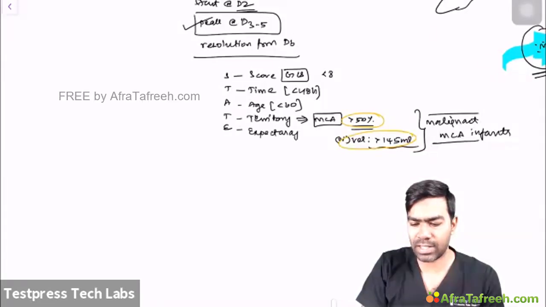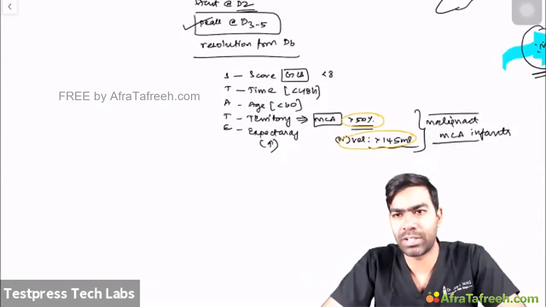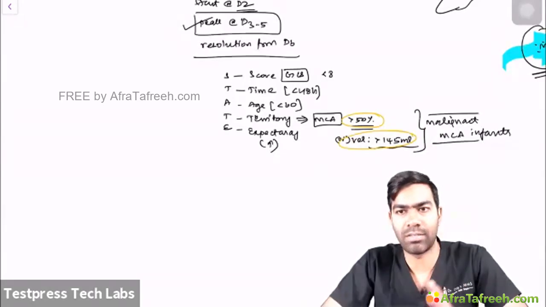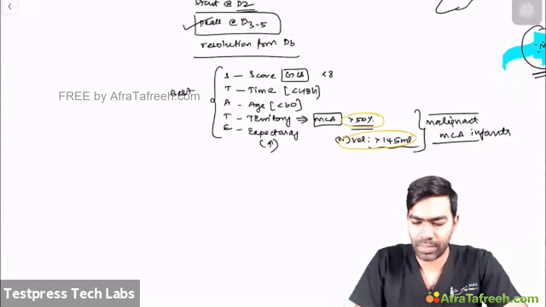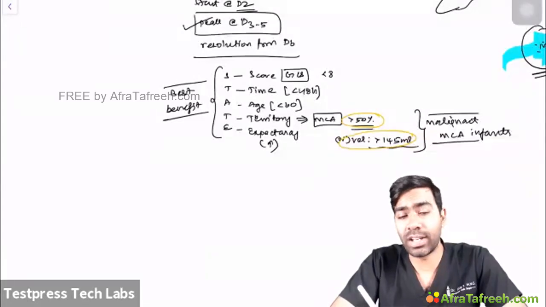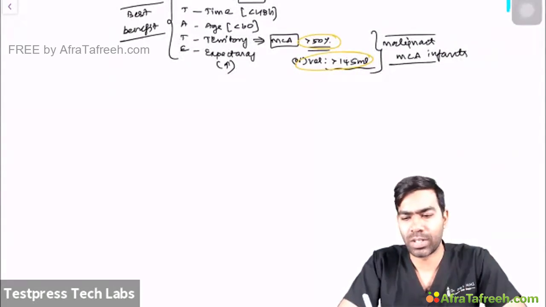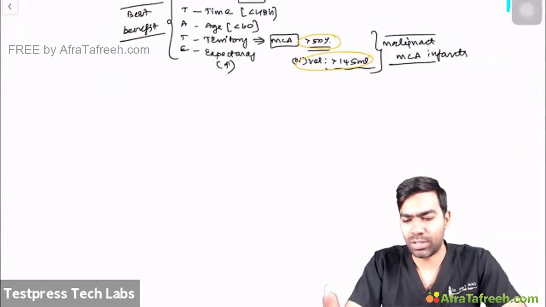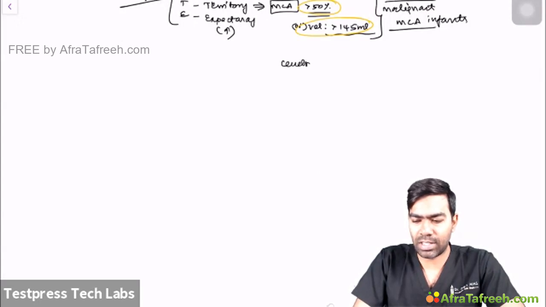If the life expectancy is high, which means the patient is expected to live for a longer time, not like a frail cancer patient or old age patient. So the young patient with a high life expectancy. These are the patients who are going to get the best benefit from your surgeries. That too, if you do it very, very early. Clear? If you do it very early, it's going to be very, very beneficial. So what you can do is see whether the patient is within 48 hours or not. First of all, a patient with ischemic stroke is developing a cerebral edema or about to develop a cerebral edema.